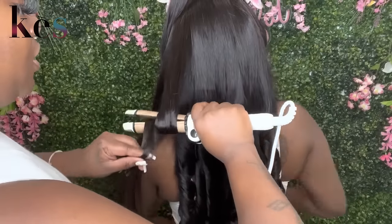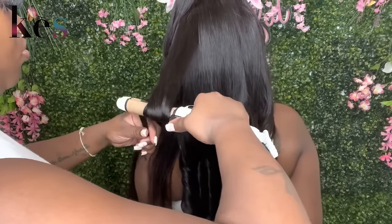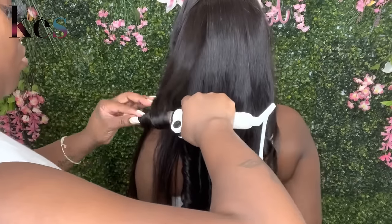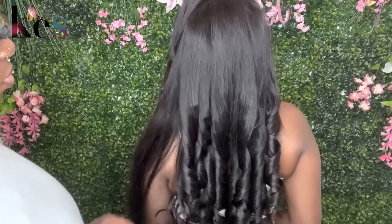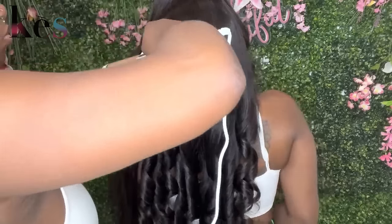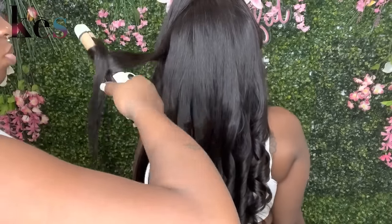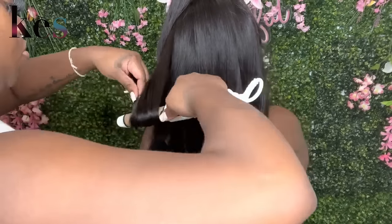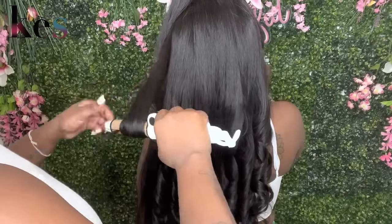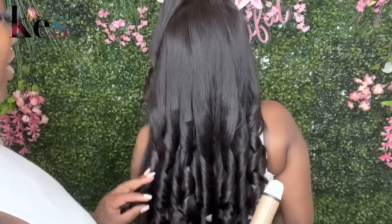And I'm just going to continue to grab pieces and curl it. I didn't show every single curl because y'all know this process here is just repetition. The same thing over and over again. But once I finish curling up the last three pieces, we will brush through the curls and you guys will see the finishing look. Stay tuned for the video at the end so y'all can see how it looks without filter and with, because ain't nothing wrong with a little filter every now and then. But I'm definitely going to show you guys what it looks like without the filter, and then with the filter.